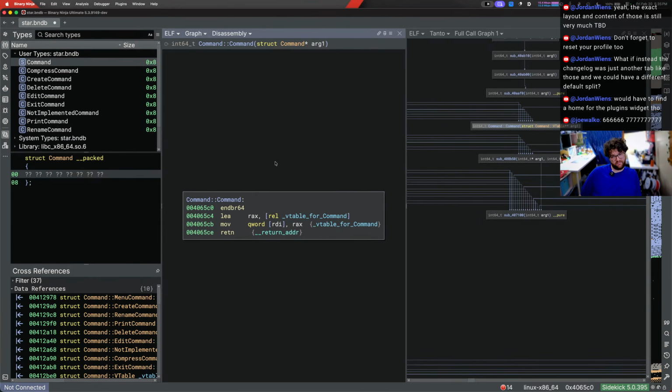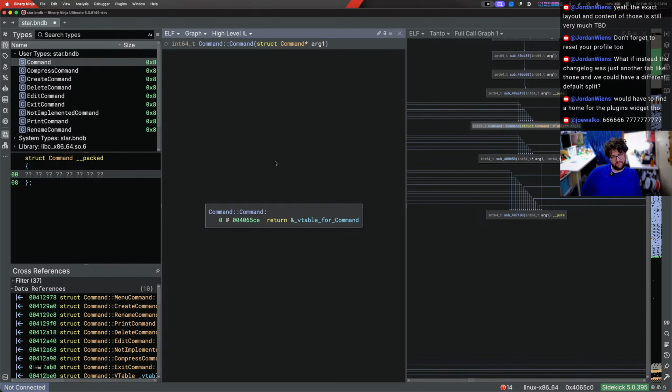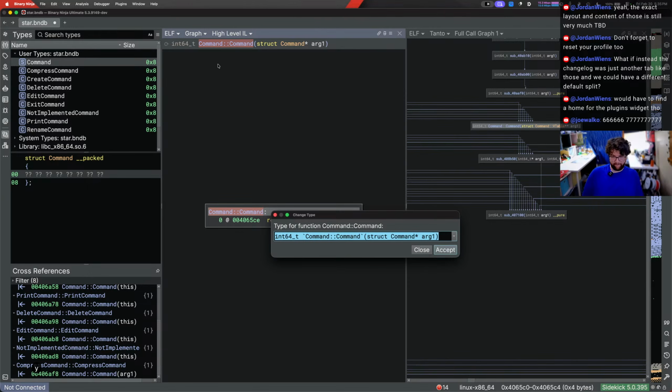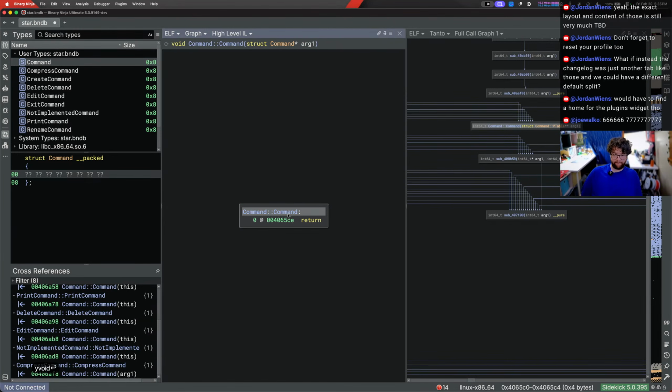This function also doesn't have a return value. And that doesn't look right.